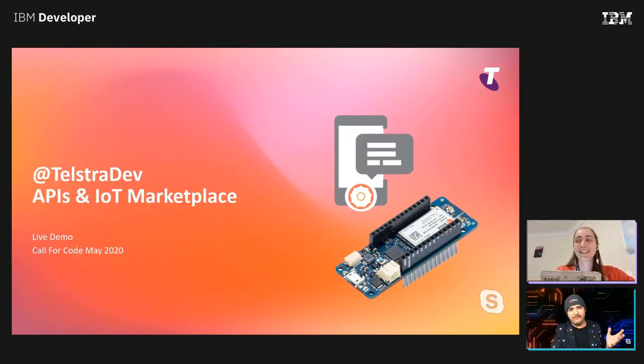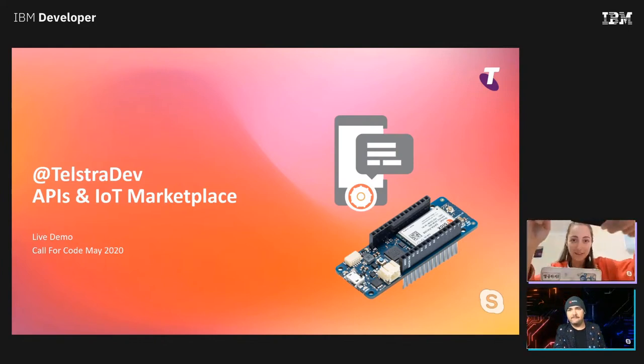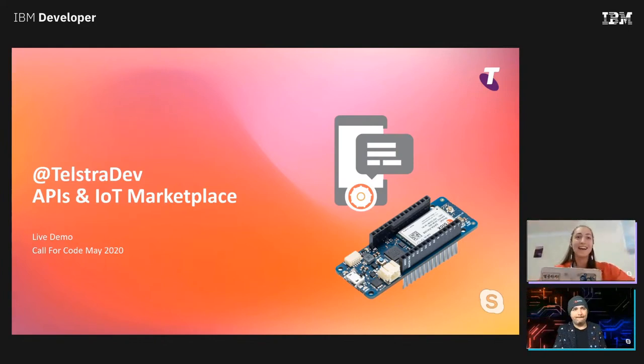But yeah, look, you can kick off if you want, Michelle, and then we'll talk through how to do some fun stuff with one of these boards. So the board that DevSteve's talking about is the Arduino MKR NB 1500 that we've got up on the screen, and we've both got one of our own here.